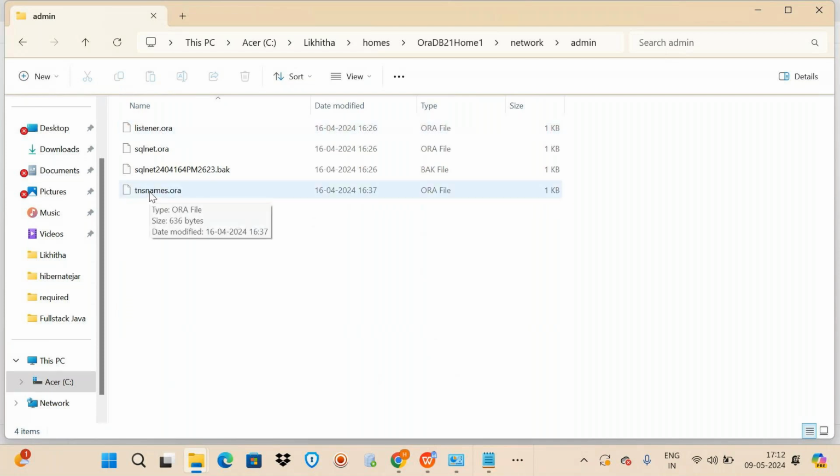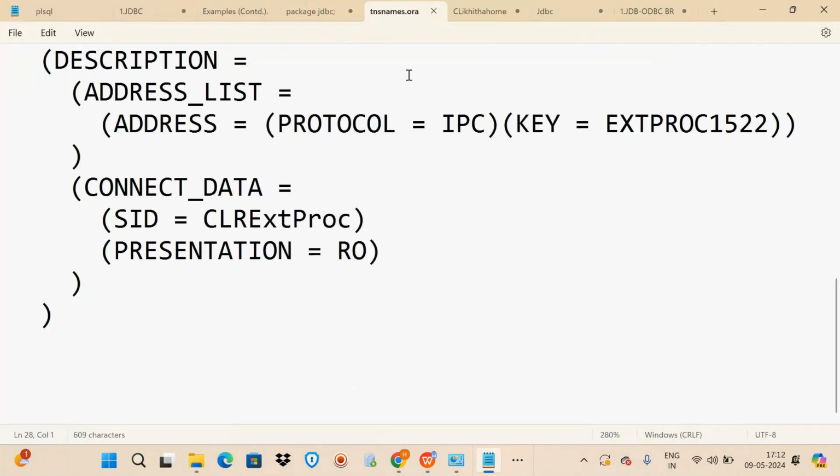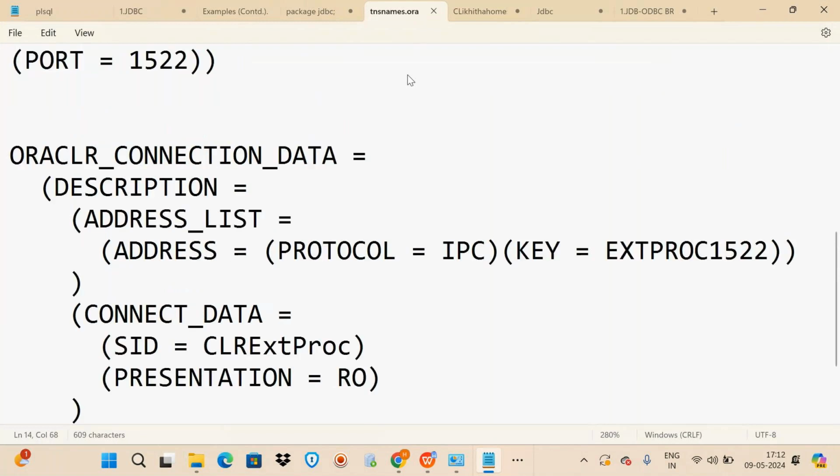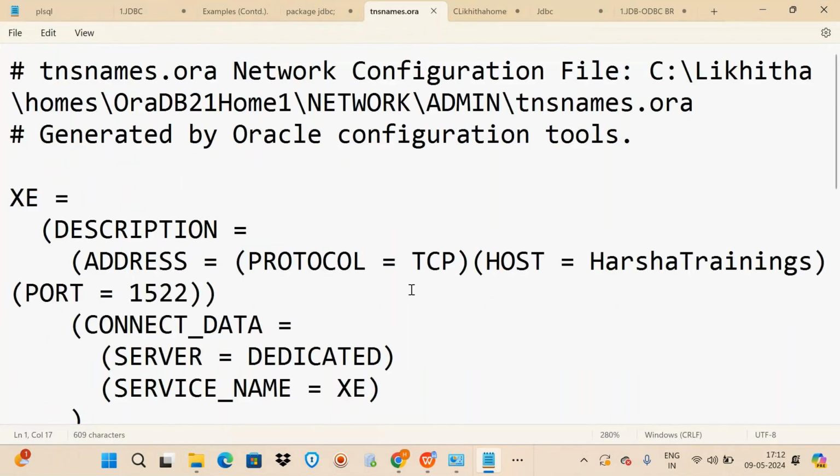This will provide the information about the driver. If you click this, it will open with Notepad. I have already opened it. See, this is the file. In this file you will see the port number, 1522. Actually, by default, it will be 1521 only. But depending upon the database you are using, sometimes it will be different, 1522. Initially, I worked with 1521 only. I was getting an error, so I just saw the port number. While installing, it is 1522.